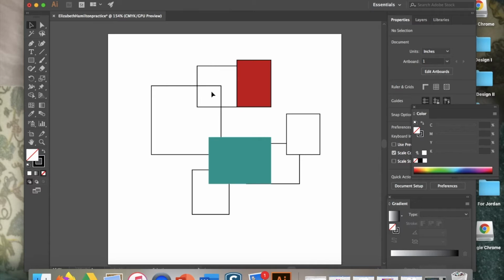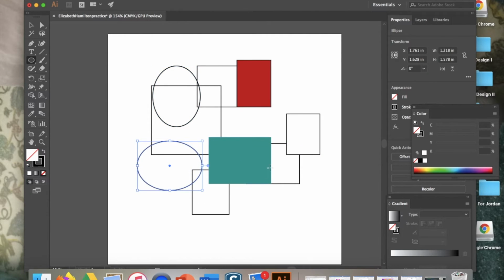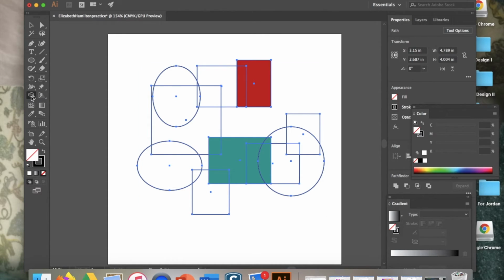One other fun thing that you can do is you can get customized shapes by using your shape builder tool. So for instance, let me show you if I add some more shapes here. Let's add a circle. This is probably good enough. Now, if I want to do something to these shapes, before I can do anything to them, I have to select them. So I'm going to hit V on my keyboard, select all of them, and now what I want to use is my shape builder tool.